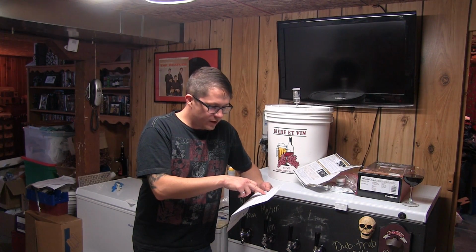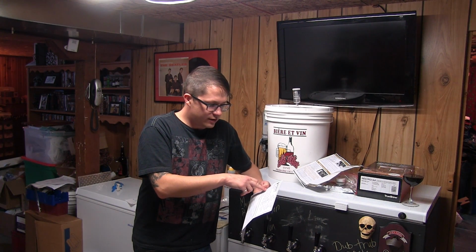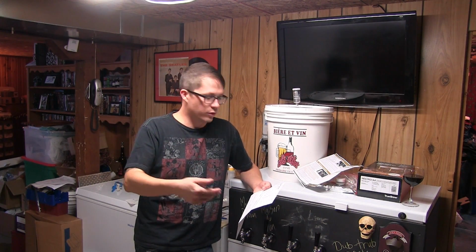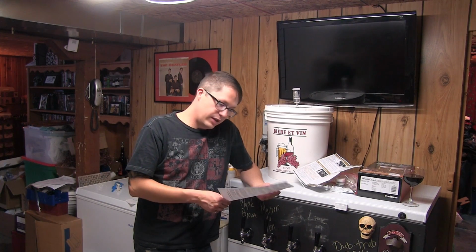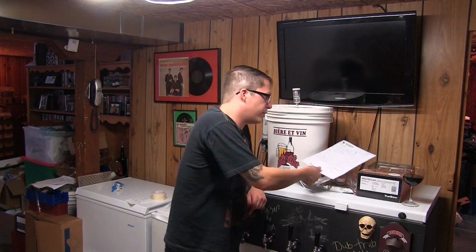According to this, the finishing gravity should be between 1016 and 1020, which would net you 5.5 to 6% alcohol. If we're a little bit higher than that, meaning we had some unfermentables in there, we may still be in that 5.5 to 6% range. So we'll take a look at that. But yeah, for the most part, very good brew day. Can't complain about that.